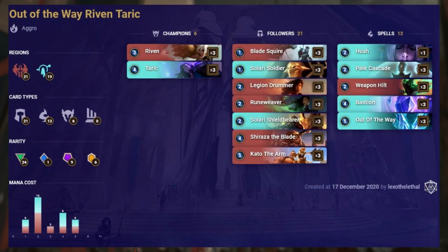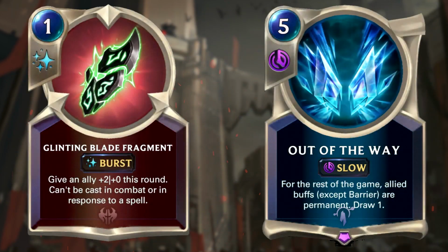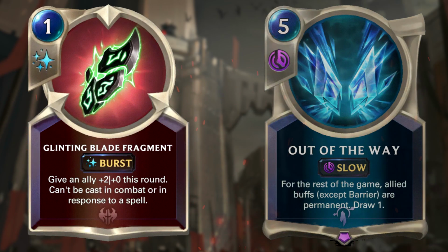Out of the Way Riven Taric features Taric from the Targon region, and as the name suggests, the new Noxus champion Riven. It's a traditional aggro deck with 22 cards costing 2 or less. It's actually quite expensive with a total of 9 exotic cards. The deck includes the Out of This Way KDI card, which means all allied cards permanently keep their buffs after the spell's cast. The deck idea is very simple, and it's to take advantage of all the great buffs from the Blade Fragment, which are unfortunately only temporary buffs, and the Out of This Way card will make them permanent.